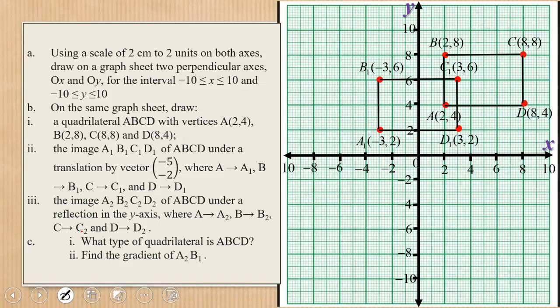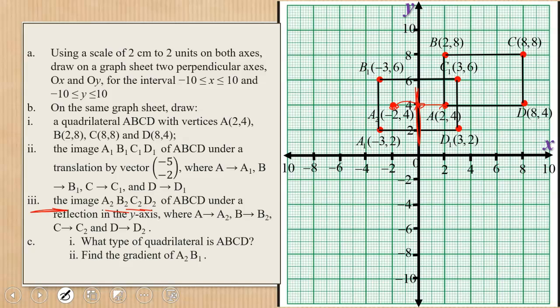Then the next is to do the point 3. That's question number 3. The image of A2, B2, C2, and D2 under the reflection. And so we are going to use the y-axis as our reflection line. And so with the point A, I have to look at this is my y-axis. So the mirror is here. And so the distance from the point A to the mirror line should be the same distance to the image. And so I can have it like this and label it (-2, 4).